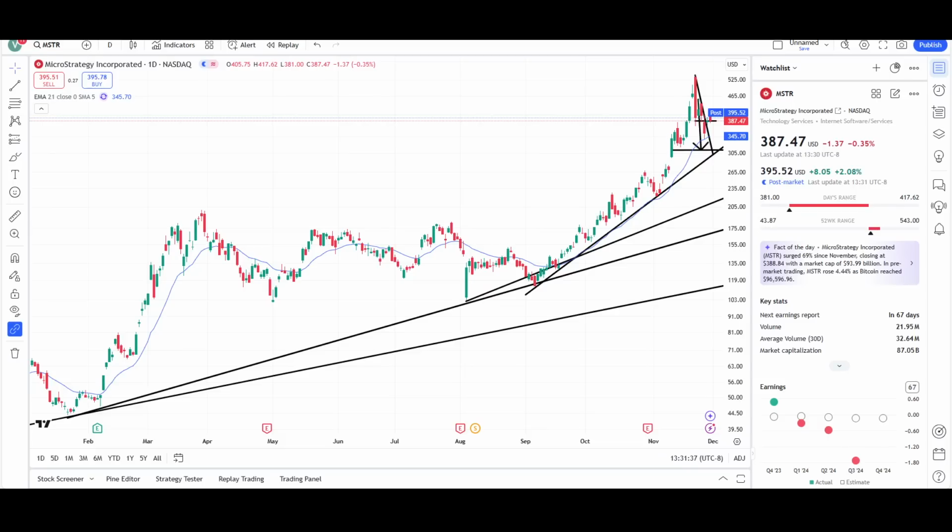with the ticker symbol MSTR. I will first be going over what I see in the daily chart and finish the video off with the weekly chart. This video is for entertainment purposes only. Please trade at your own risk.